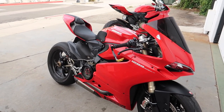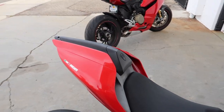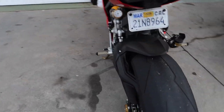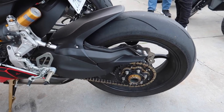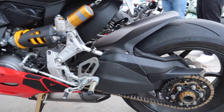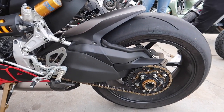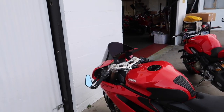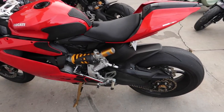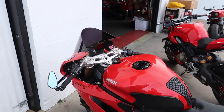What did you do to this? You said you changed the gearing? Yeah. So what is the gearing on this thing? Went up to a 44. A 44 in the back? Yep. Okay. And what's the front? And I put a 15 in the front. 15/44. So that's all for like instant power and torque, huh? With a 520 chain. Yeah. Shockingly rideable still. Wow. Yeah. GP shift. You've done some engine work to it?